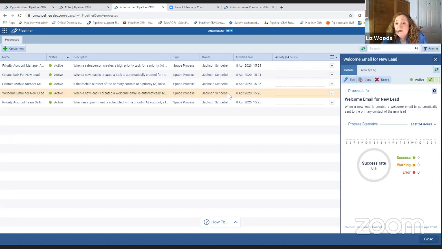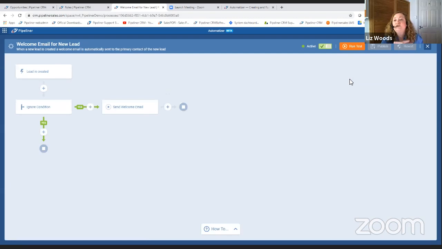So by Jack, that's important because we've got all sorts of notifications that tell you about processes. So it tells you, is it running successfully? Was there a problem with it? And all of those notifications are going to go through to Jack for his processes, those that he owns. Okay, and we get some summary information about all that here, but let's just jump straight into editing it, so I can introduce you to some of the key terminology.